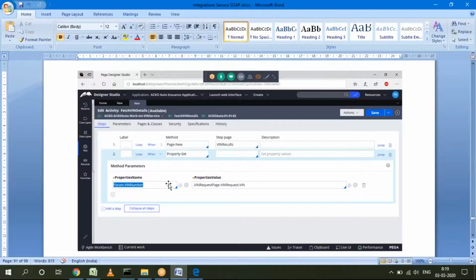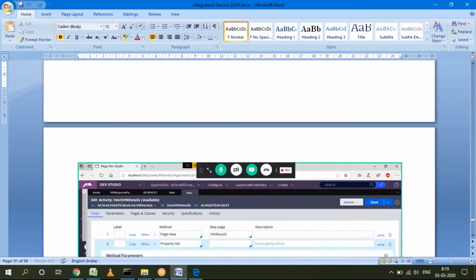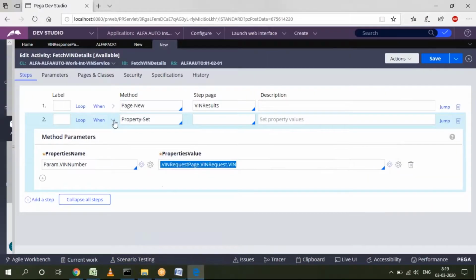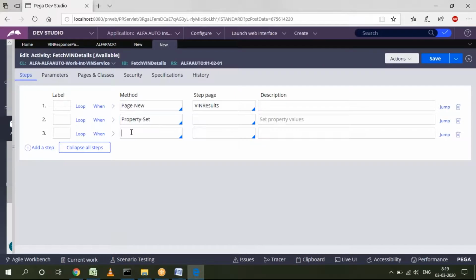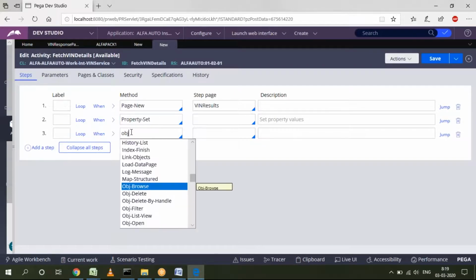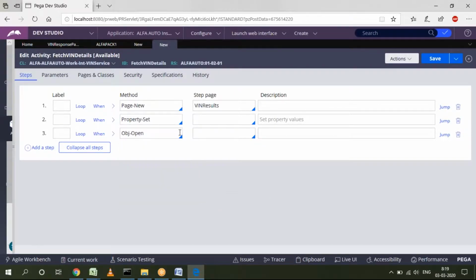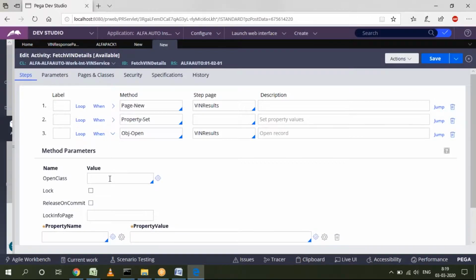Then we use obj open. Here it is like fetching a single record. Give table name.